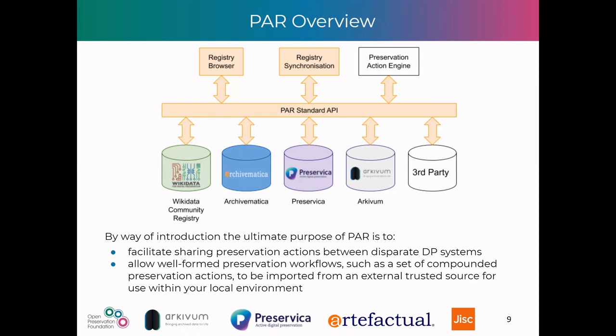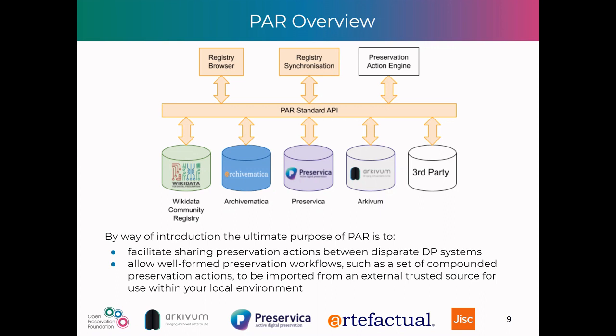system. And this diagram here gives you an idea of the kind of registries. So on the bottom line, there are a set of different PAR registries. These are just examples, but the one on the left would be wrapping around Wikidata's repository of information to provide a standard PAR endpoint. Then there's the repository systems from our partners. And the final box would be third party. And then at the top, they all can communicate with each other over the PAR standard API.